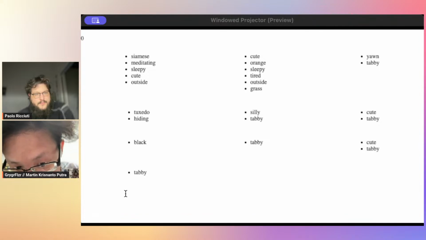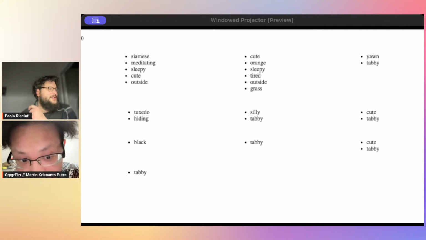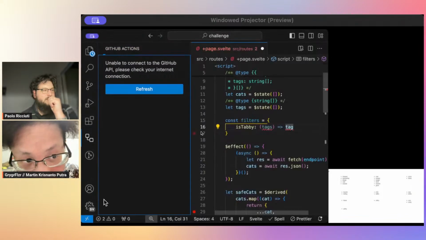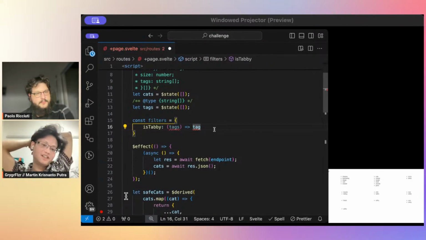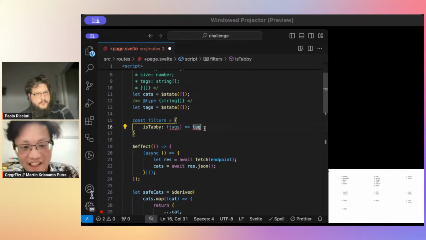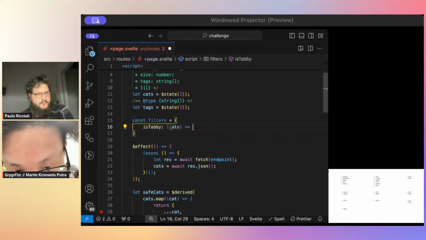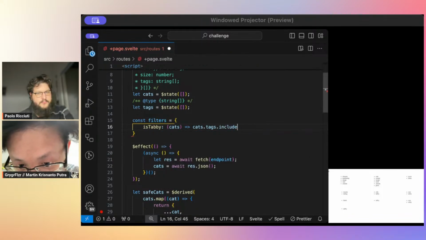Should we just filter on the tags maybe? I think you are on the preview. So we could filter on the cats, or we could filter on the tags. I guess the cats makes sense. Cats dot tags includes.